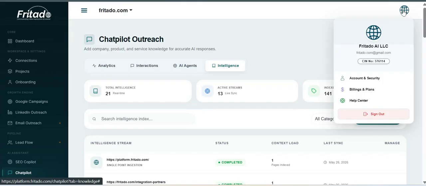At the top of your page, you have things like your account and security, billings and plan, and help center. With the account and security section, you can fill in information such as your email, contact number, and location, which is securely stored and only used for contact authentication and system functionality. It ensures that your data is kept secure and your account remains safe while using the platform.